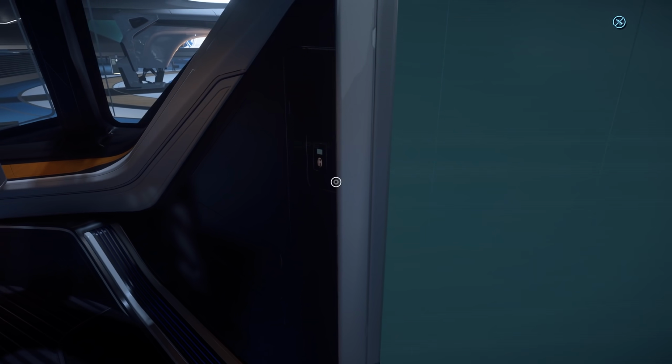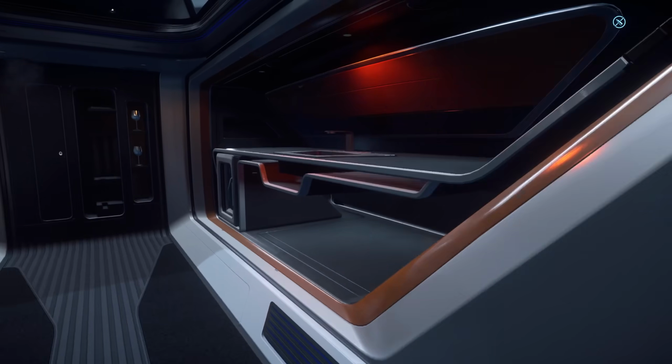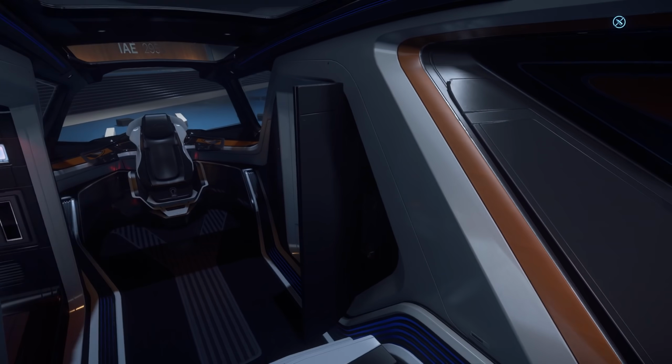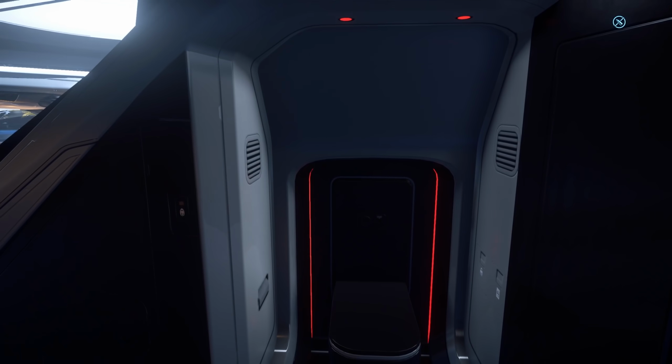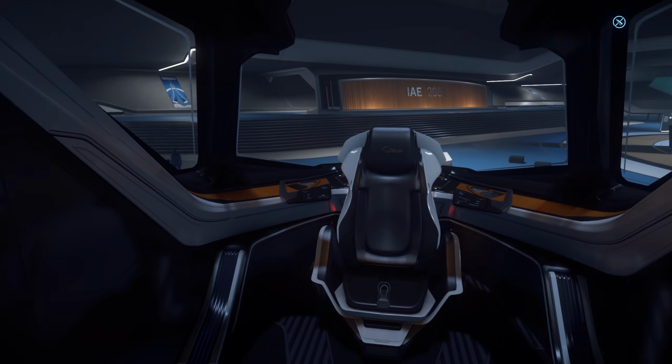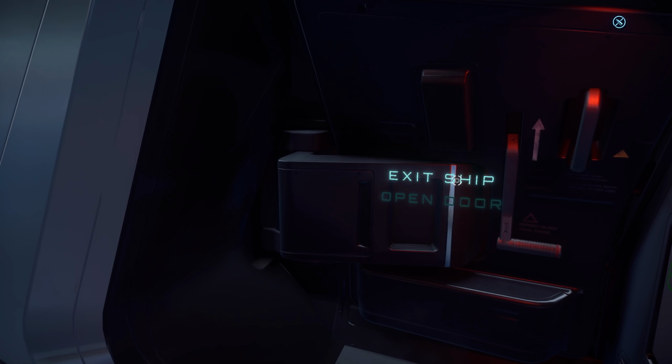I said do work as if that's a thing that you'd want to do in game, but I think in the future we will literally have little areas with computer terminals where we can do work on our mobiGlas and sort of admin stuff that might be important. It's got a toilet as well. Yeah, the fact it's got an interior is pretty sweet.